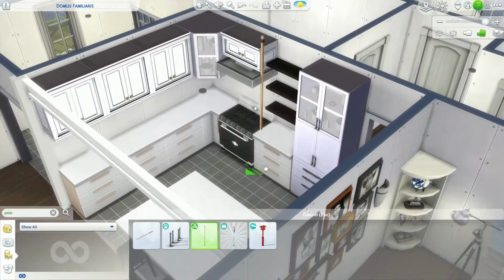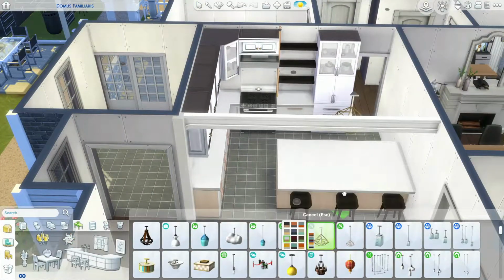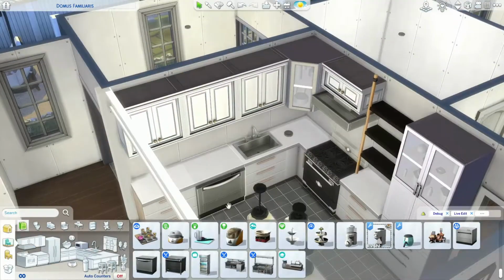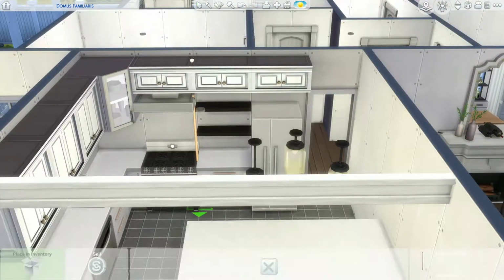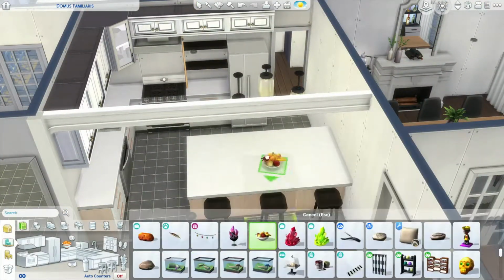I really like every room in this house. I'm going to try to stop saying I really like this room, because I'm going to say it about every room, because I honestly really love this house. Since we're building right now for my current household Sims' future, this one is definitely winning first place out of the two so far. We'll see what I do in the future with the rest, but I can't see me picking any other house besides this. I think this is my dream house. This is such a beautiful home.